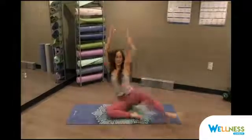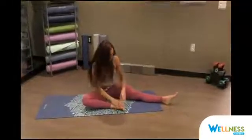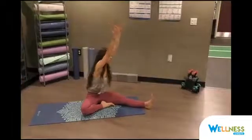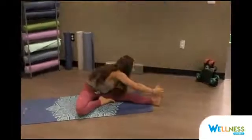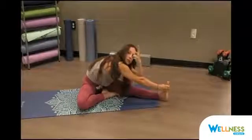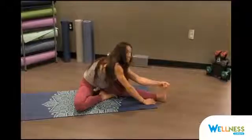Inhale, both arms up. Switching to the other side, placing the right sole of your foot on the inner left leg. Inhale your arms up overhead. Angle your torso towards the top of your thigh and hinge at the hips for a forward fold, grasping onto your shin or your foot, or using your yogi fingers, which is your peace sign fingers, to grab a hold of your big toe.